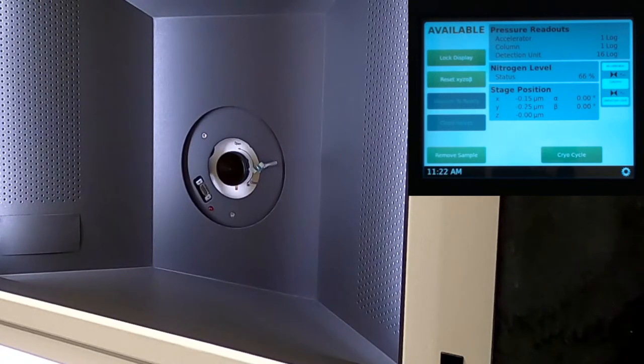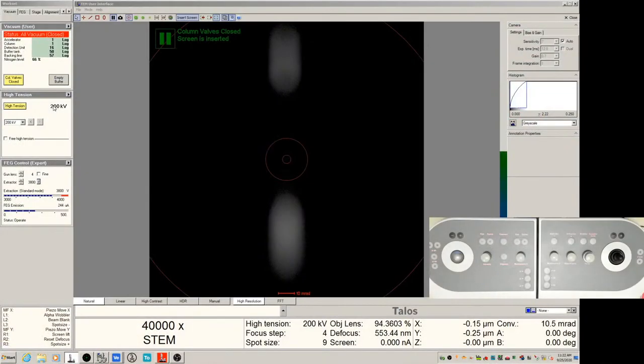So to take the holder out, if you go to SOP section 2, there are also a few things you want to check. So let's go back to here. I'll show you what you need to check. So first you want to check this vacuum. See this vacuum column valve closed. So this button should be yellow. That means the column valve is closed. Make sure this column valve is closed.